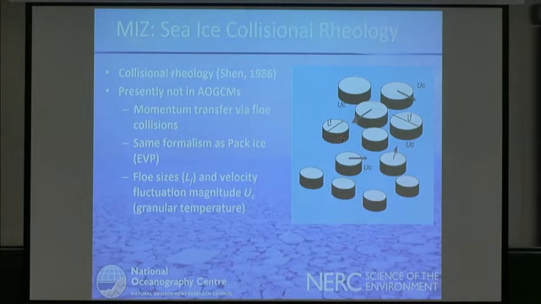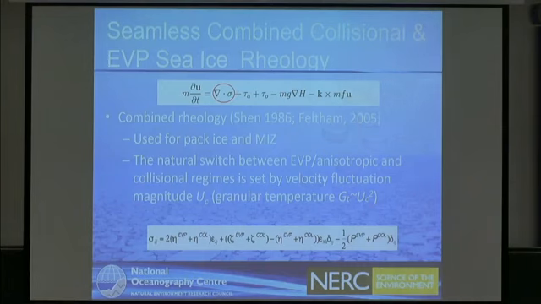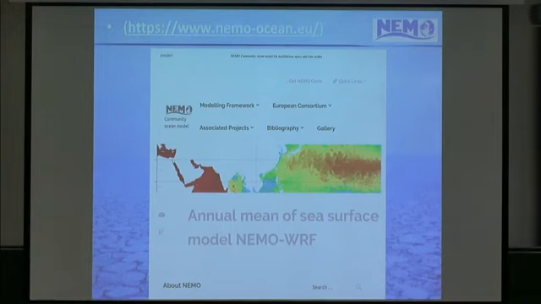We are using the notion of turbulent pulsation of the ice drift to create a measure of the turbulent pulsation embedded in the rheology, which we use not as a switch, but as a smooth transition between two rheologies. That's just on a momentum balance, and we look at the internal stress tensor, which is a linear combination of the so-called frictional or pack ice rheology and the collisional rheology. The formalism is such that it has practically the same form, which is very useful when you do numerics with this.